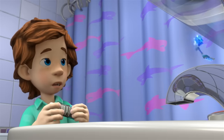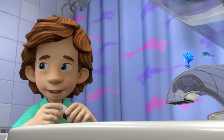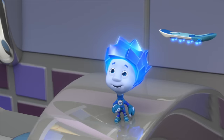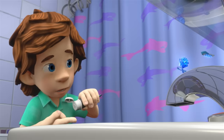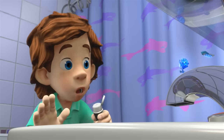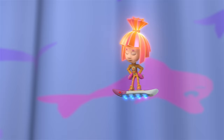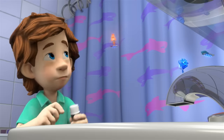Thomas, don't touch it! It's for the experiment! I'm just gonna smell it. Don't worry. Well? It smells like bubble gum. Hey! Just a peek at the collar, that's all! Come on, do you want to spoil the experiment? Now put that toothpaste right back!